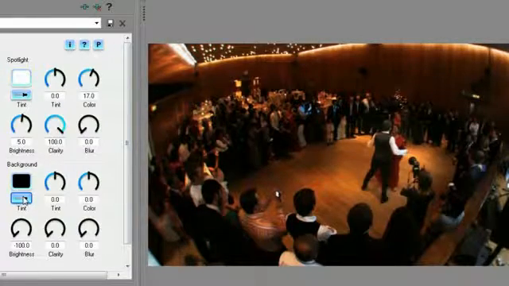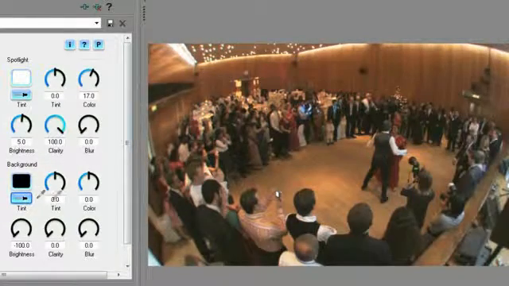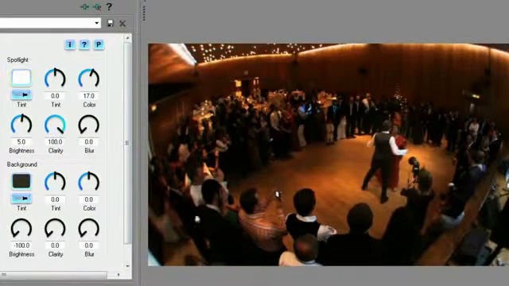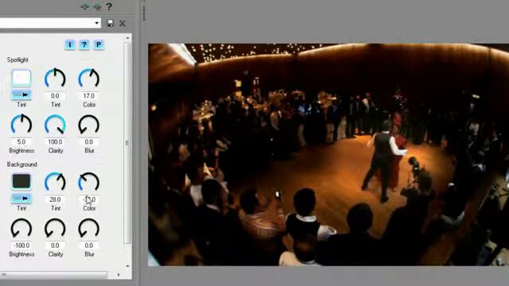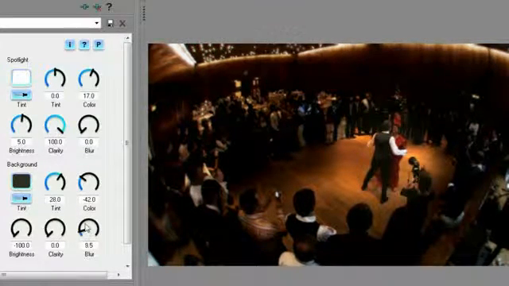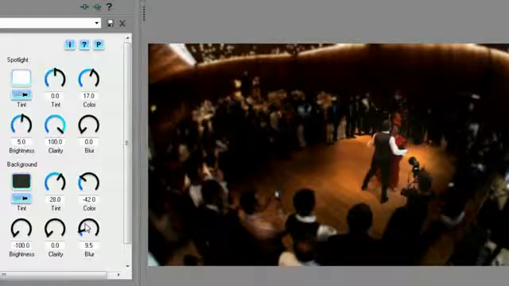We want it dark. Then we use tint to make it even darker. Use the eyedropper to select a dark brown in the picture. Since it's a dark color, we turn up the tint to plunge the background into this deep shade. We don't have to turn it very far to get what we want. Now, use the color control to take a little color out of this. Finally, give it a gentle blur to literally take our focus off the background and concentrate it on the dancers.